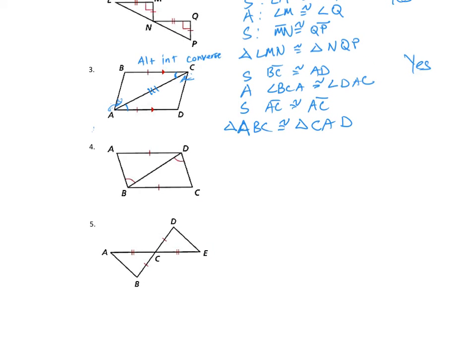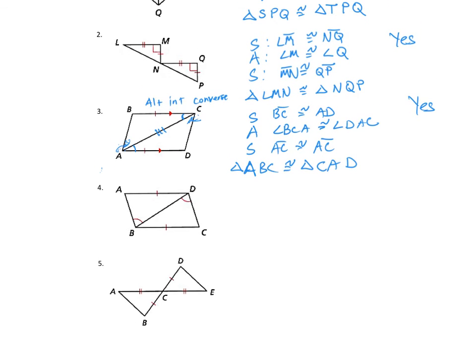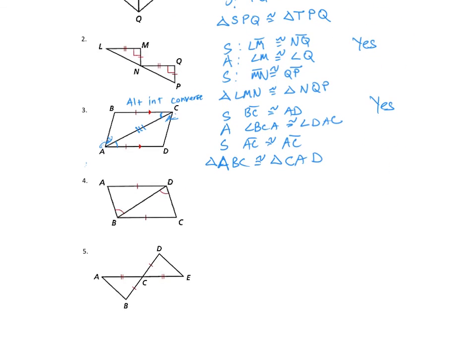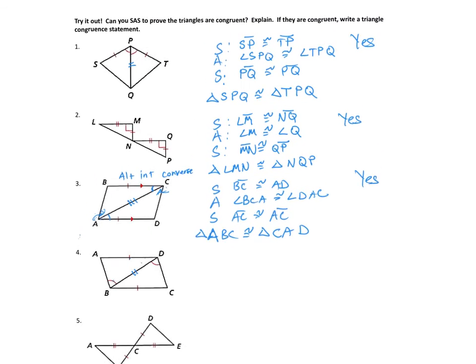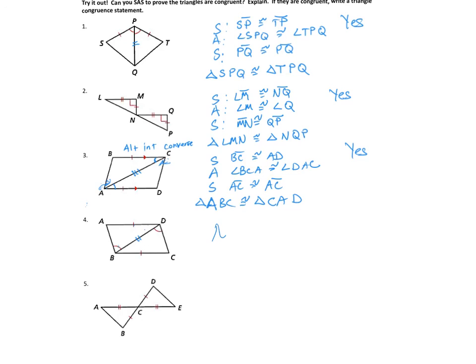Let's looky here. We have a side and we have an angle. We can prove that this side is congruent. However, the thing is, this angle has to be between the two sides for us to use the side angle side theorem. And this does not have the angle in between the two sides. So this is actually a no. We cannot prove it because the angle is not an included angle. So not included angle here.